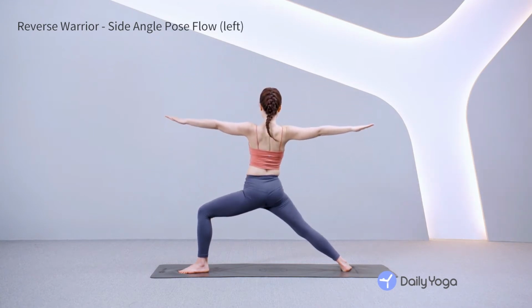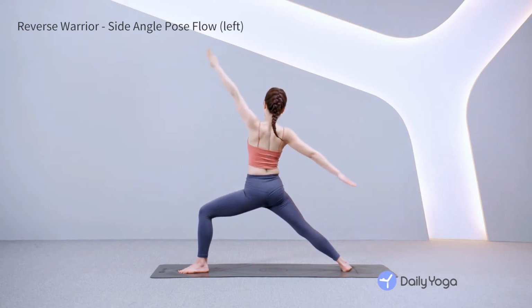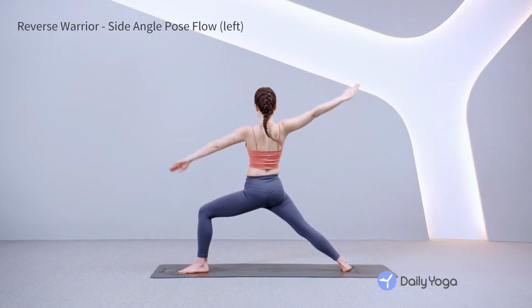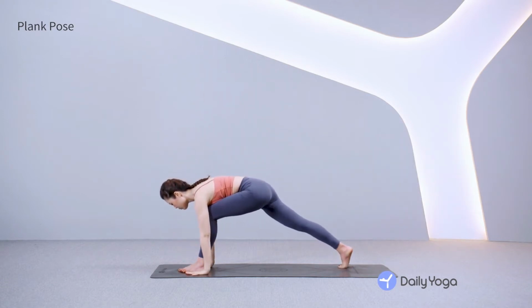Inhale, smoothly flow back, Reverse Warrior. Reach the left arm high. Exhale, Side Angle Pose. Stretch from the right heel to the fingertips. Inhale, back to Warrior Two. Exhale, plant the palms around the left foot, shoulder width apart.